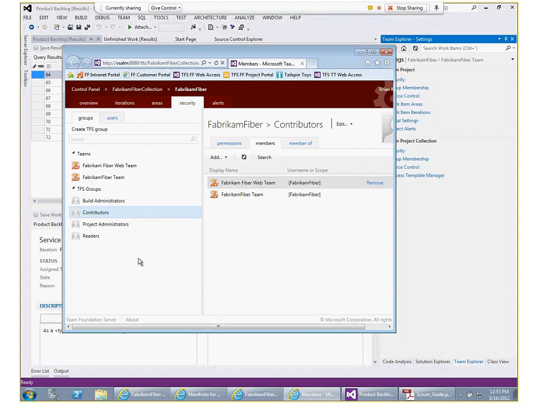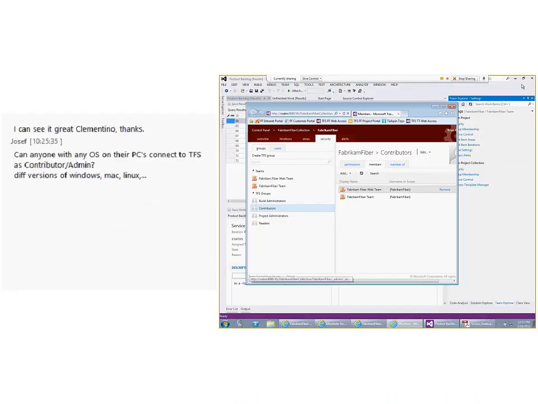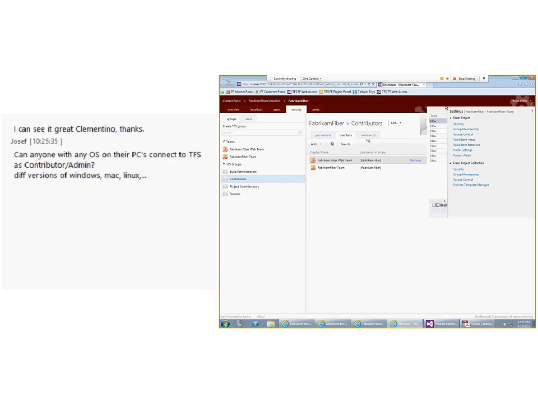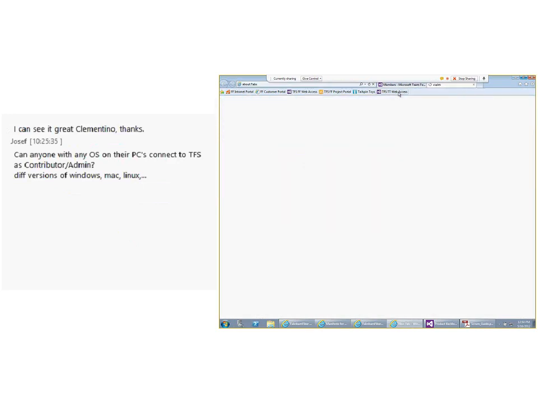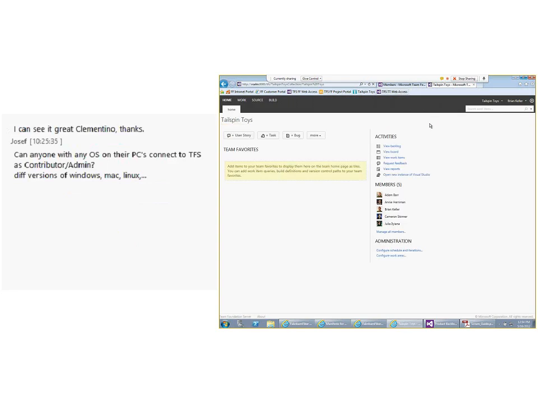I think so, meaning that you do have a web view of TFS, and that's exactly what we're looking at at this point. Yes, that's exactly it, Joseph. As you can see here, this is a web access capability. So if I go here and I connect to Visual Studio, I'm able to connect to it.